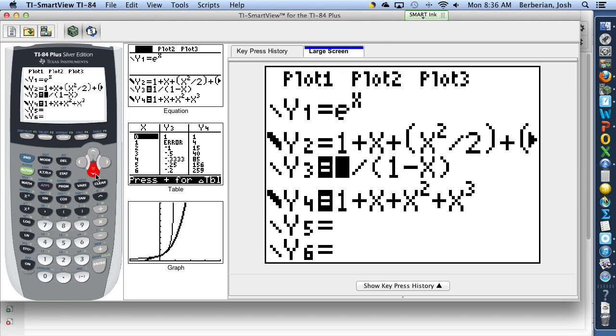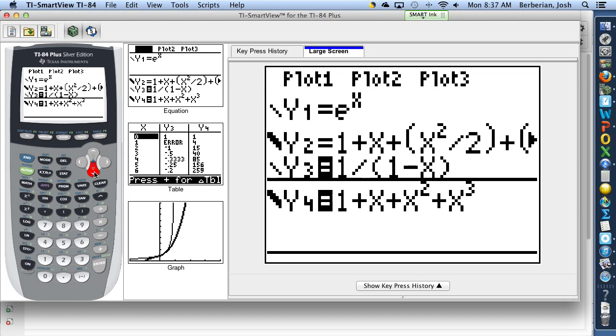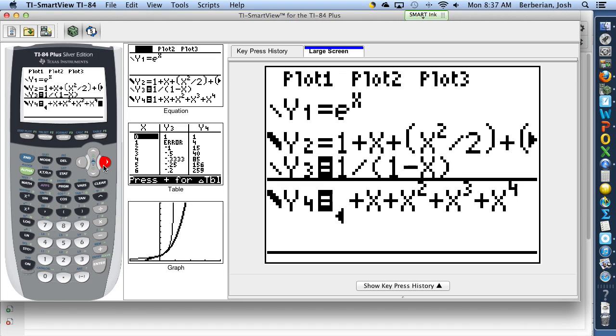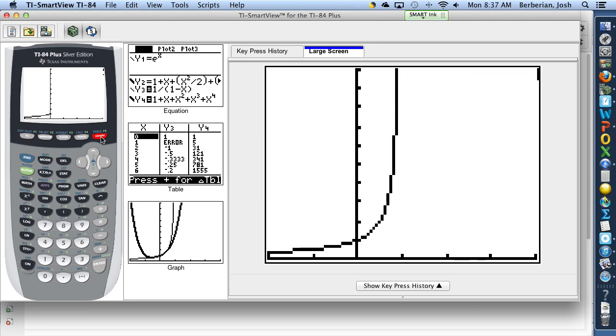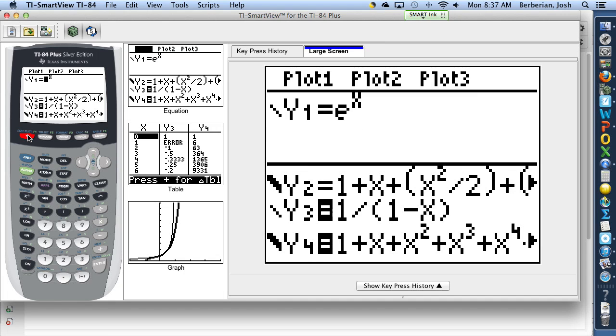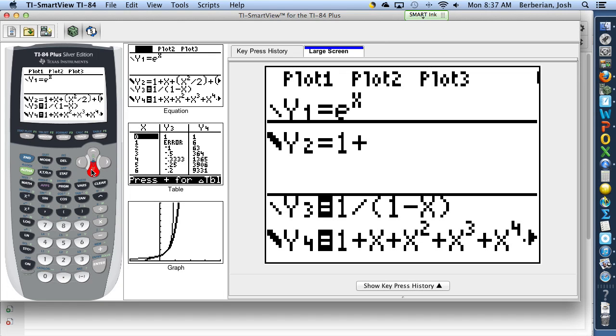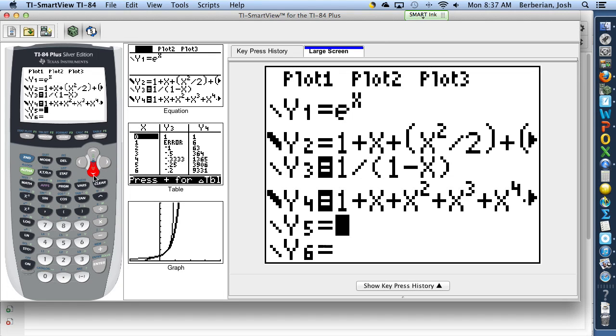I'm not going to go too crazy here, because the point is that we're trying to come up with a simple function that models the geometric series. If I have to go out to 8 or 10 or 12 terms, all of a sudden it's not as simple. Add x to the 4th plus x to the 5th. Better, right? And if I add an even number of terms, I'll add plus x to the 6th. It'll curve around the other way.